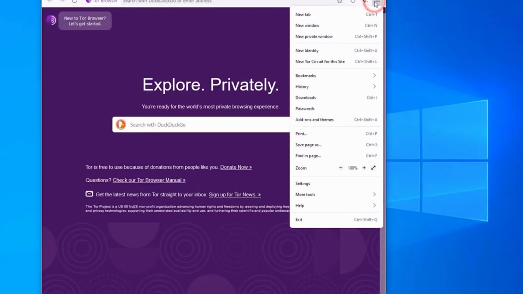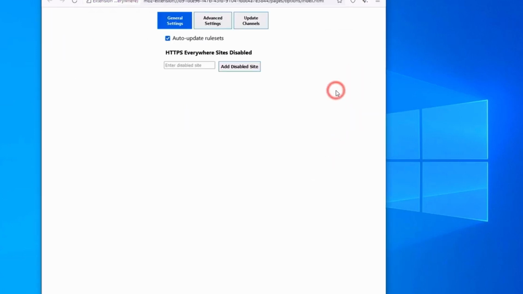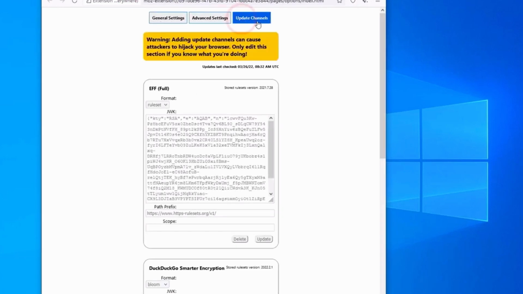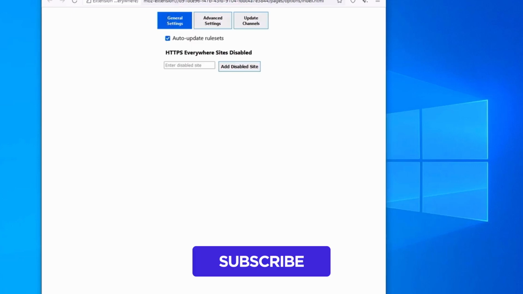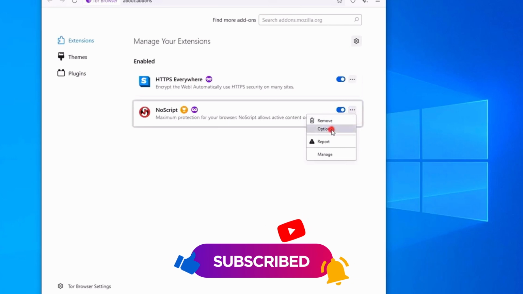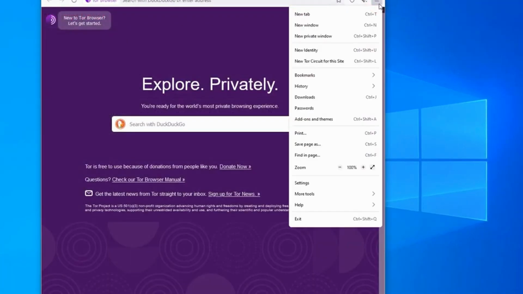To use the Tor network, you need the Tor browser, which is essentially a modified version of Firefox specifically built for anonymity. To get started, open your regular browser, like Chrome or Firefox. There, download the right version of Tor browser for your operating system, Windows, Mac OS, or Linux. Once downloaded, install it just like any other program. Choose your language, installation folder, and hit Install.